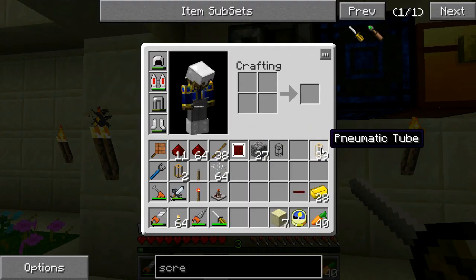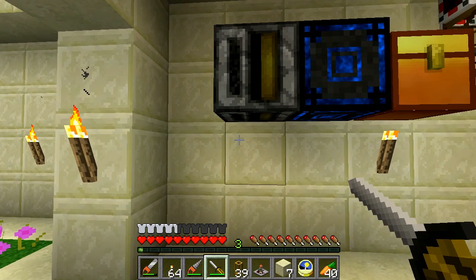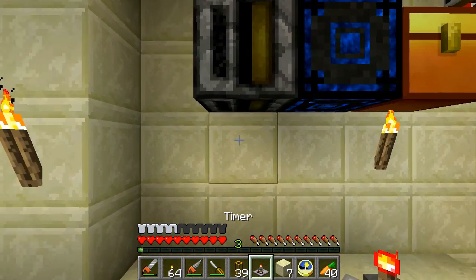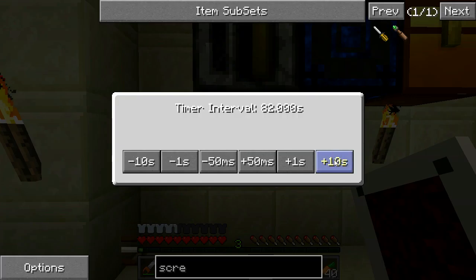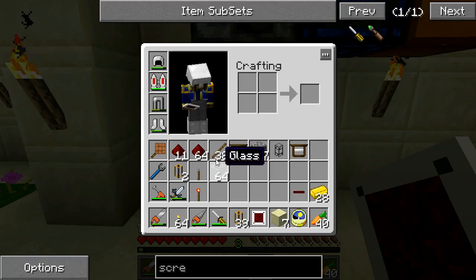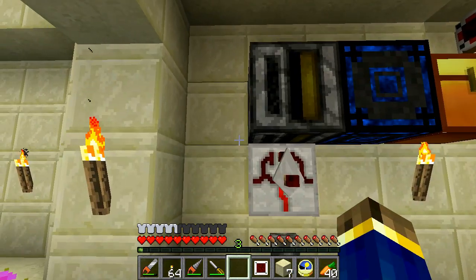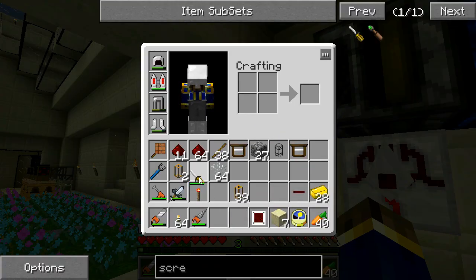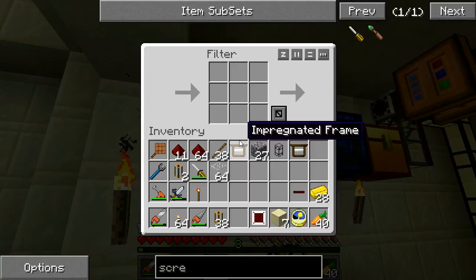And I need pneumatic tubes. And I also need a timer. So I'll go ahead and slap this timer up on the wall right there. Whoa, turn off, turn off, turn off. Keep going. That'll work for the moment. Alright. And actually, I just need to slap a lever right there, and that'll turn the thing off for good for now. Got a bunch of pneumatic tubes, and hopefully this will do the trick.